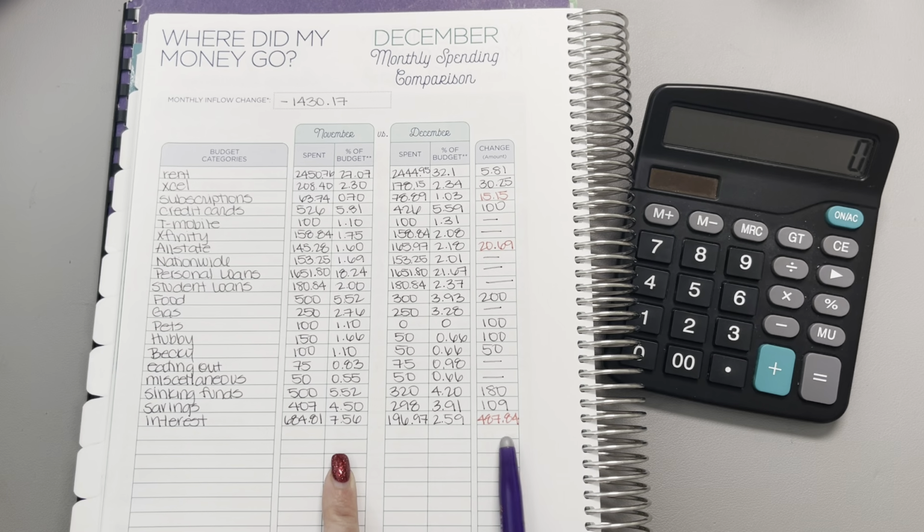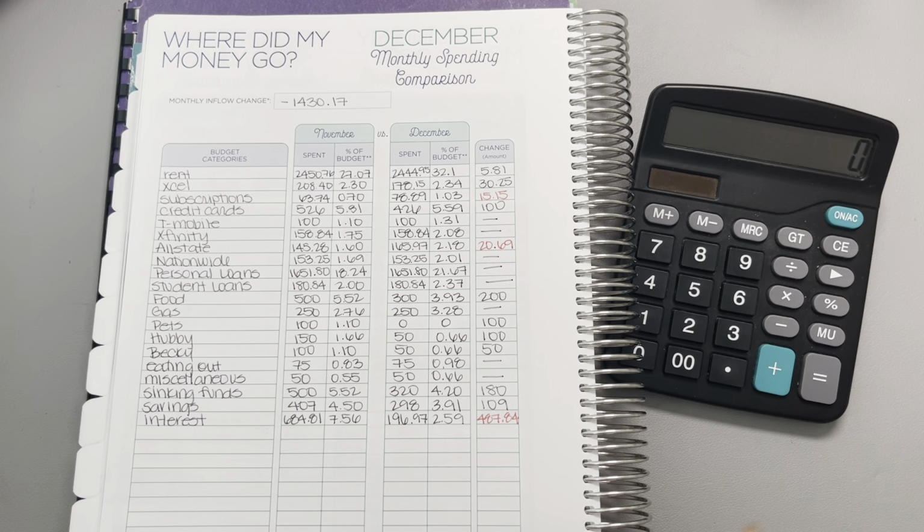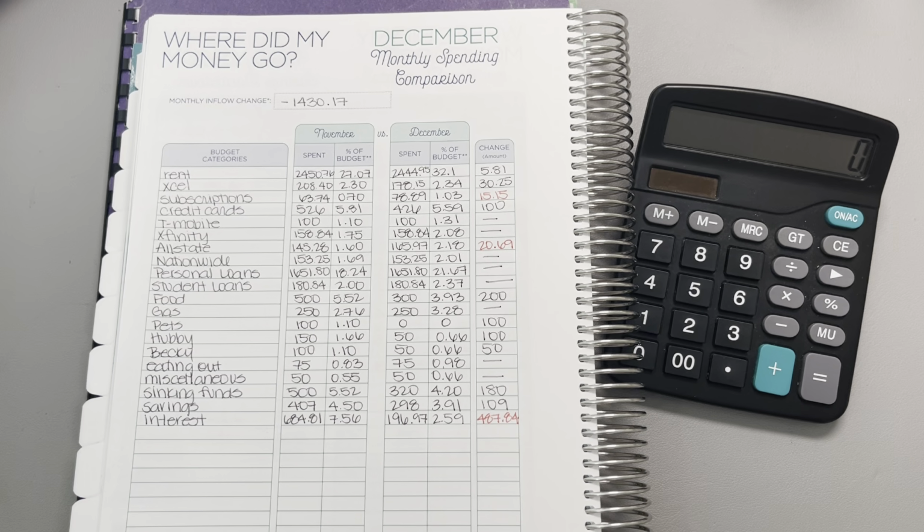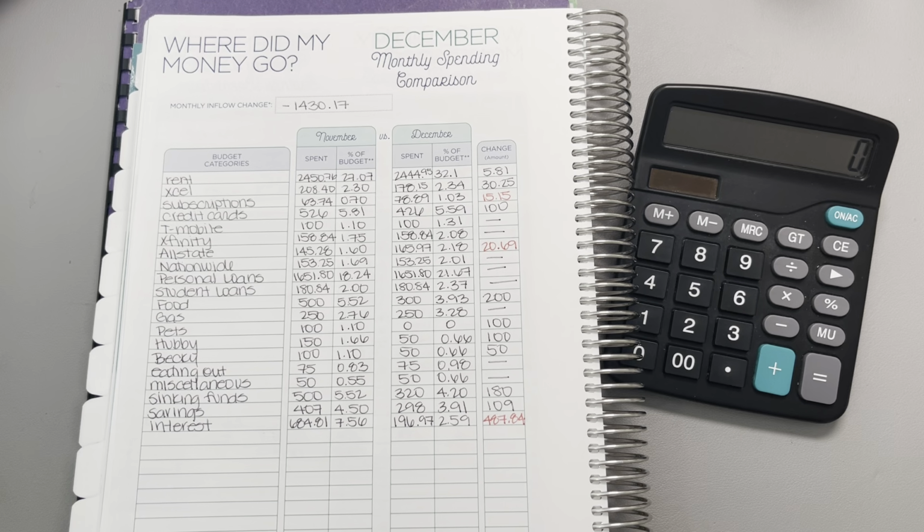And here's where it's the easiest to explain the fluke that I think happened between creditors not having closed out and things like that. Our average is about $684. This month, it came up for $196.97, which is a difference of $487. And that's not normal for us. Usually this is skewed by probably $50 to $100. So I think that that's where the fluke is. Hopefully my suspicions are correct and it'll go back to normal in the month of January.